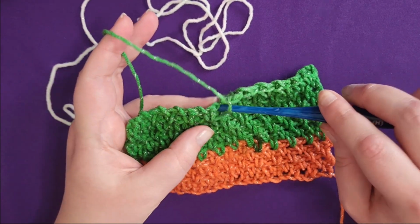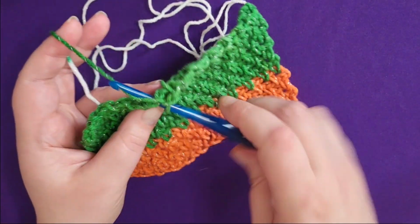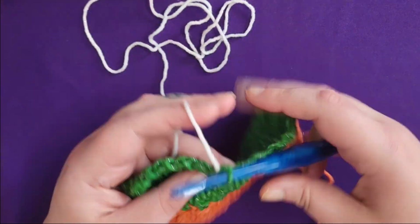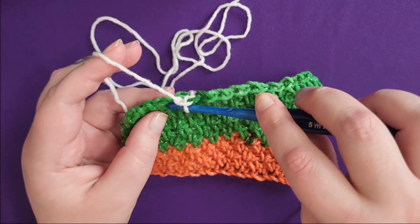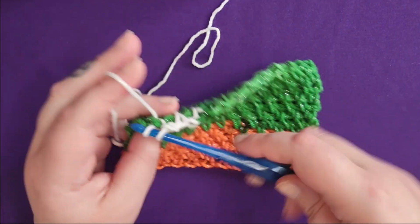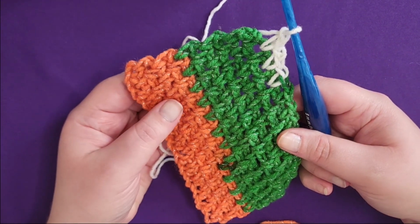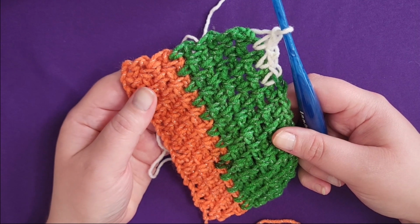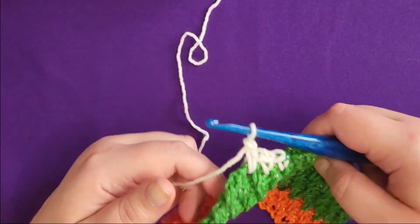I'm gonna crochet some more rows here. Get through the white and then up into the purple. And then we'll kind of figure out if that's the length that I want, or if I want it to be maybe a little longer, or maybe go back to the orange so that it's kind of sandwiched, right? So the orange starts at the bottom and then it's orange at the top too.